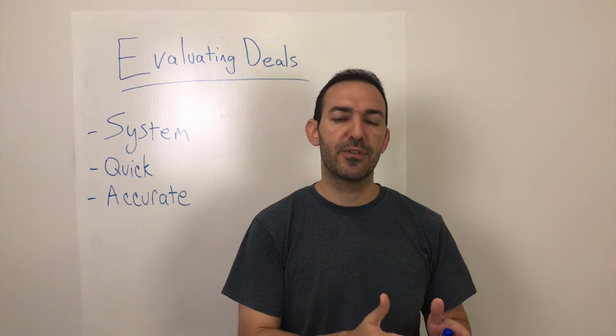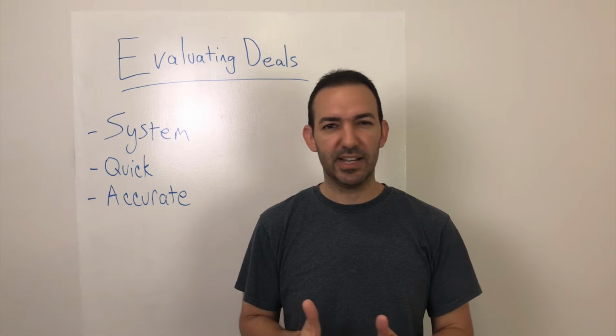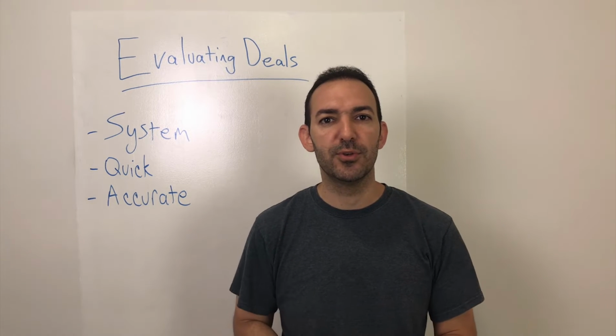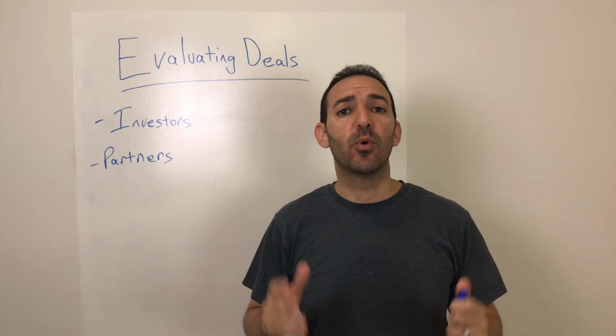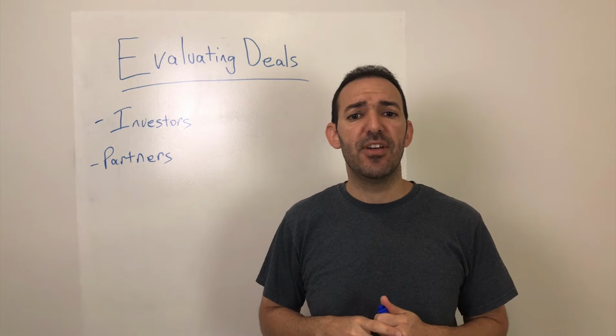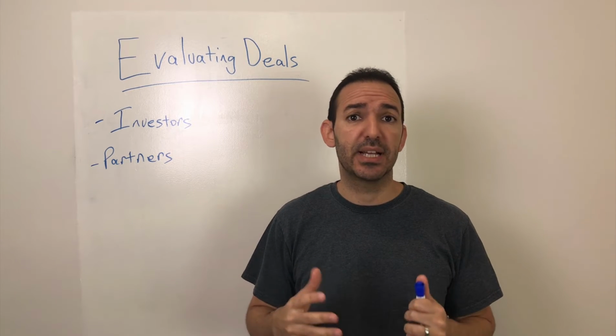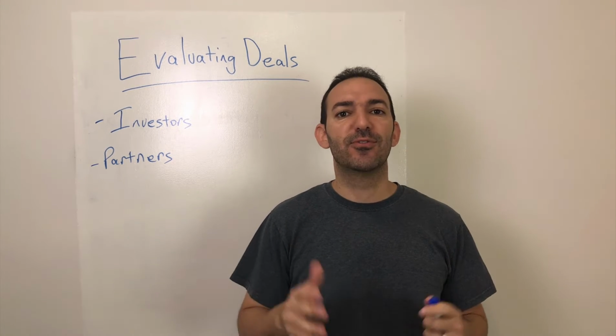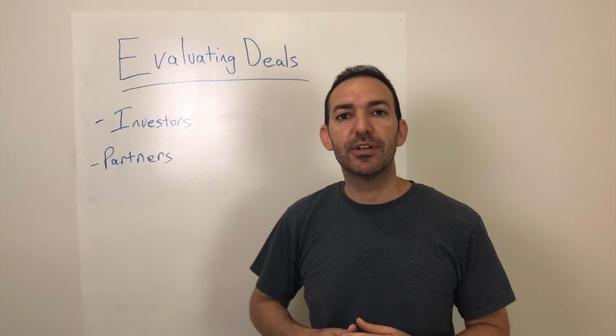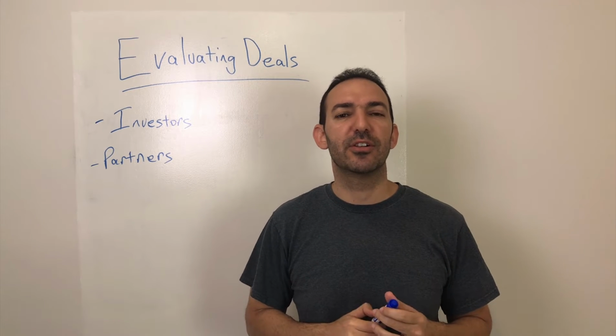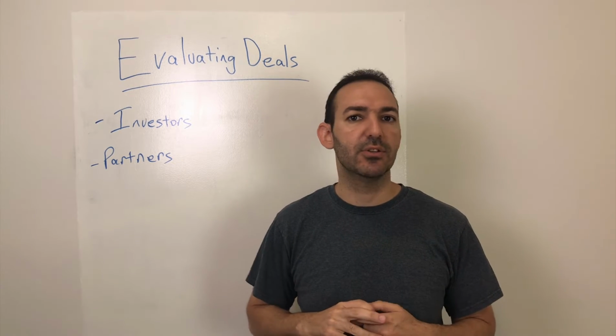Because if you're looking for a certain thing and a property comes along that doesn't exactly fit, what do you do with it? All right, so what do we do when we get a deal that doesn't exactly fit our criteria, but it's a pretty decent deal that could make a lot of money? The first option is we go to other investors. There are other investors looking for deals just like you. You're not the only one.